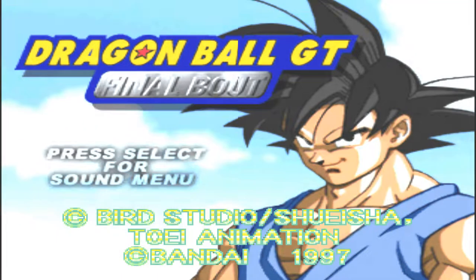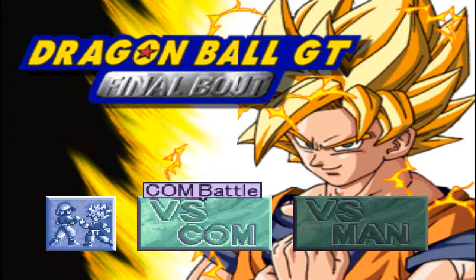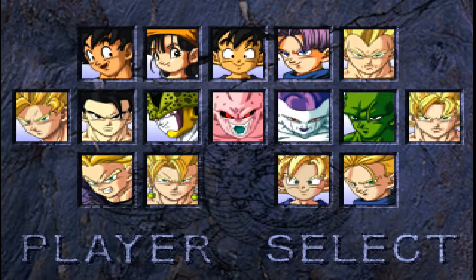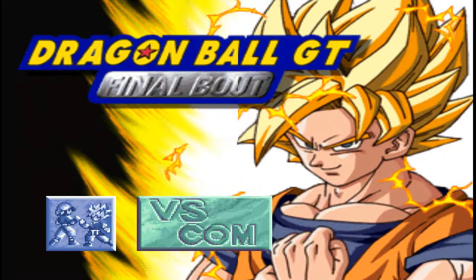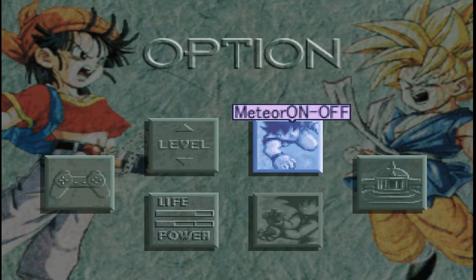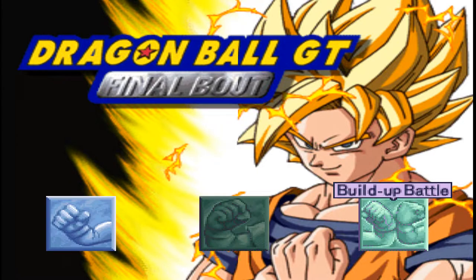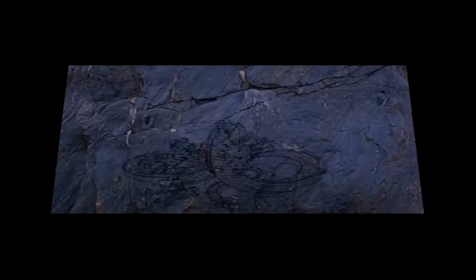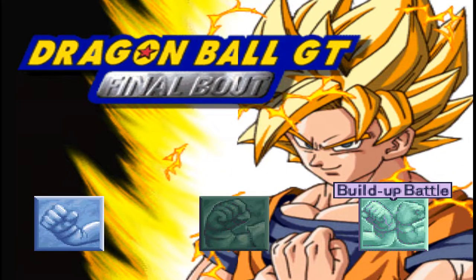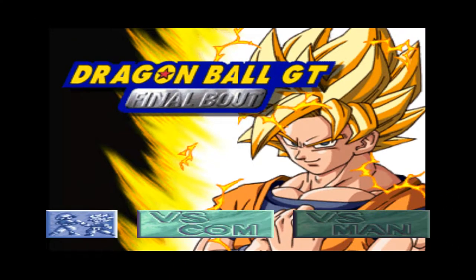Don't need to see the trailer again. Okay, let's click on X. Go immediately. Battle. Actually, we should probably exit. Go to the options. There, we'll go to the build up. Ah, this is just for loading. Can't save it. Maybe it's automatically saved, or we will lose everything when I exit the game. Okay, let's click on V.